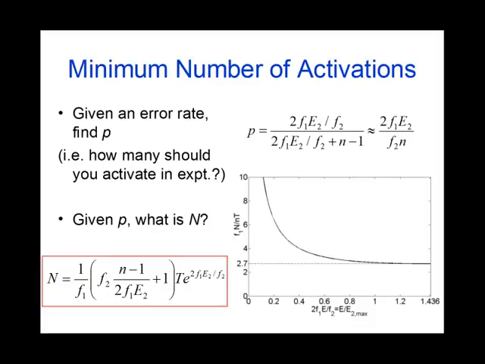If we were to take this relationship between activation probability, number of molecules, and error rate, and plug that into our formula for probability, we could work out the minimum number of detection cycles as a function of error rate and algorithm performance. This result is a little bit non-trivial, especially the exponential factor. But what's key is that you can see that it saturates. As we turn up our error rate, as we decide to accept more and more multimolecule images, not surprisingly, there are diminishing returns on time. We can quantify that. And so we can say whether you're making a good call or a bad call by turning up your error rate.